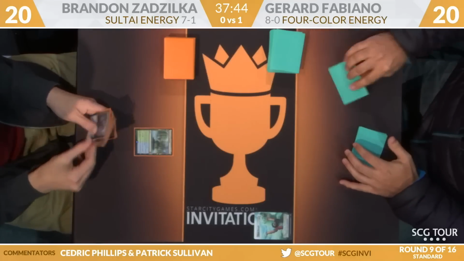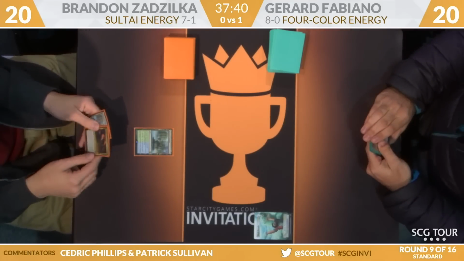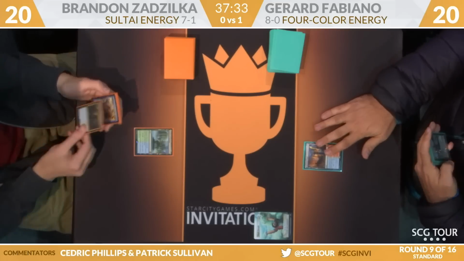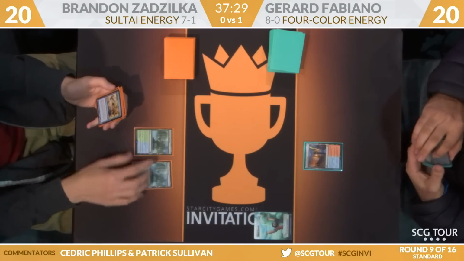A young Patrick. Mono green Stompy versus mono red Smokestack Land Destruction. You were the Smokestack deck, weren't you? Yes, I was. Ranger there on Albino Troll. That is game. That is game over. You can't kill the Albino Troll, and the Ranger covers the Smokestack. Infinitely. Yeah, infinitely.